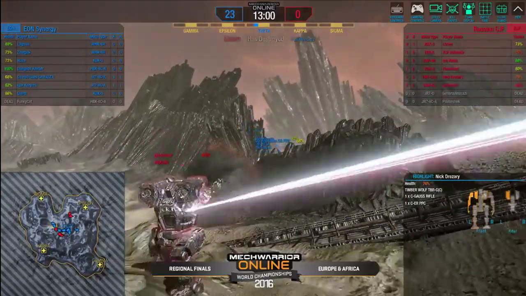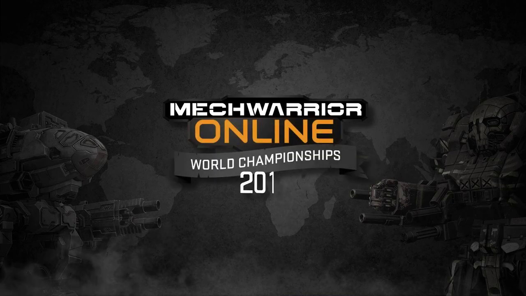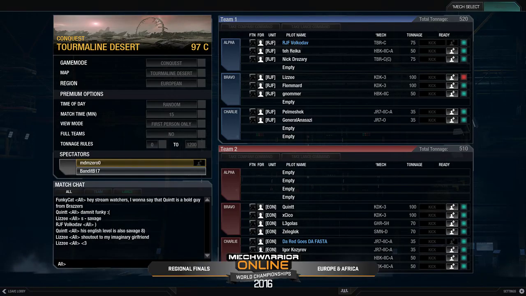Alright, let's take a look at the decks. On the RJF side, it looks like pretty much the exact same deck. Well, no, they had the Enforcer before, so they've opted for a Hunchback 2CA instead. But we've got a Summoner and a Grasshopper for Eon Synergy on Team 2. Let's go take a look as soon as Volkadav readies up. There we go.